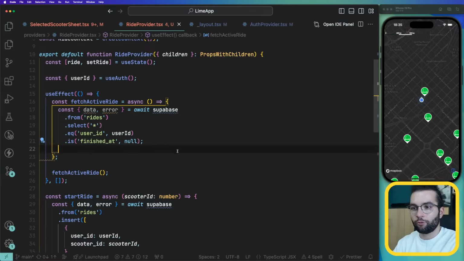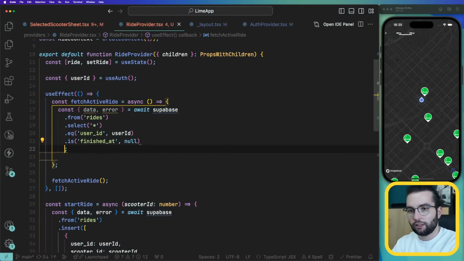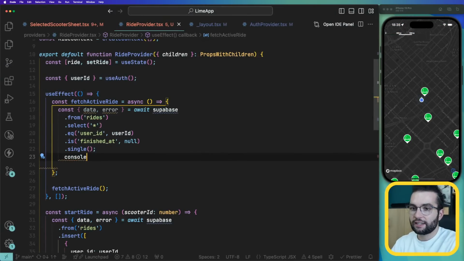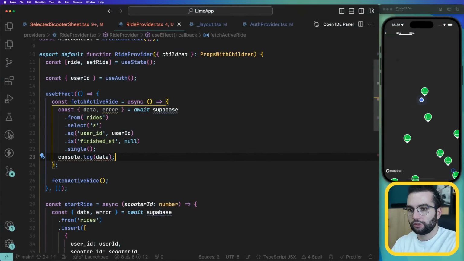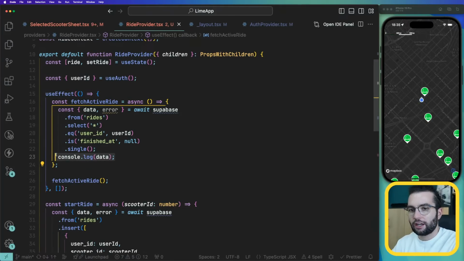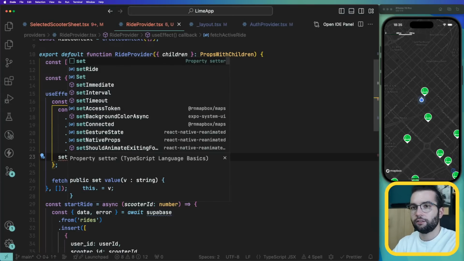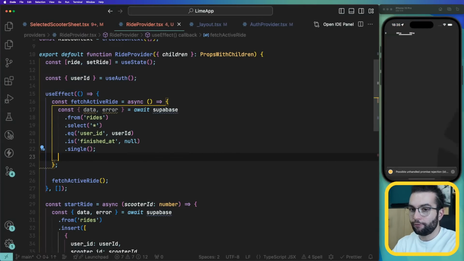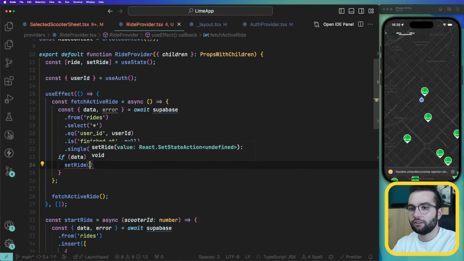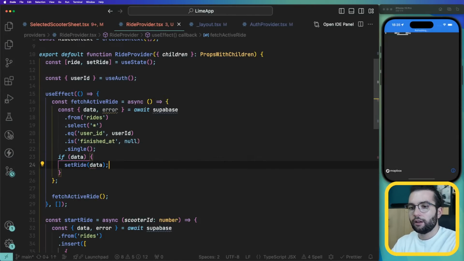So what I'm going to do is let's do dot single in order to return only one item, not an array, the first item. So if I do console log data, we see that now it's an object, not an array. And what I can do is I will do if data, then set ride with data.